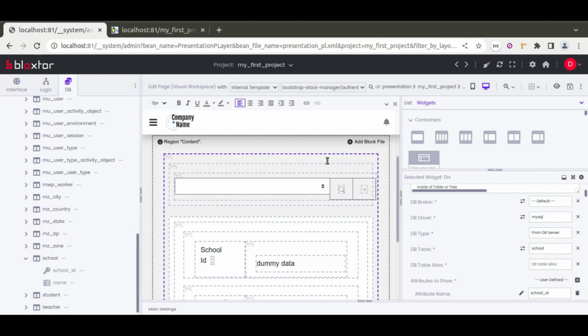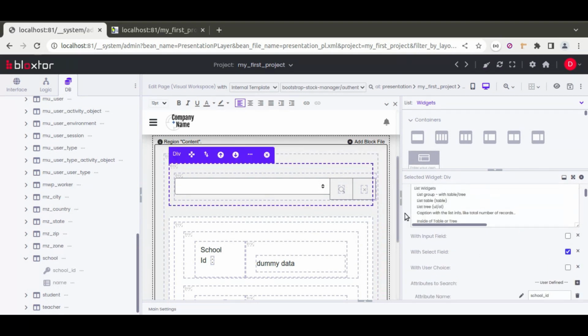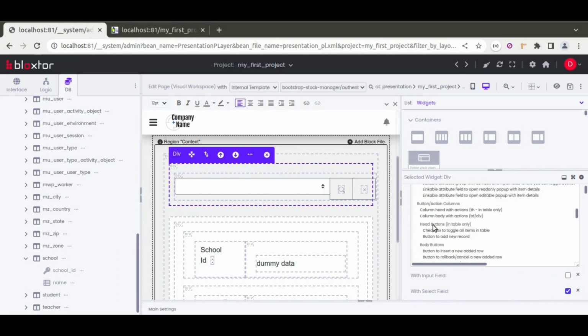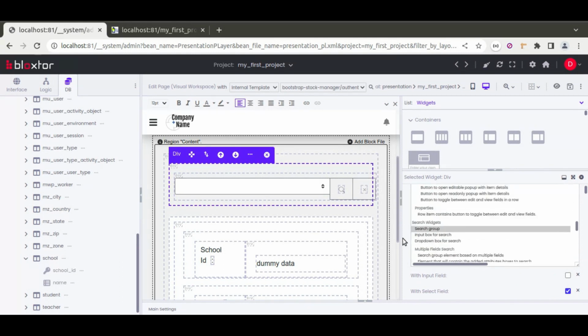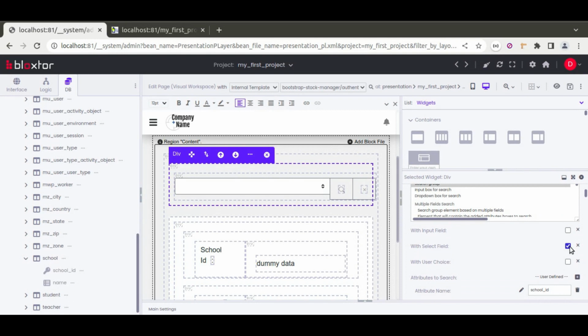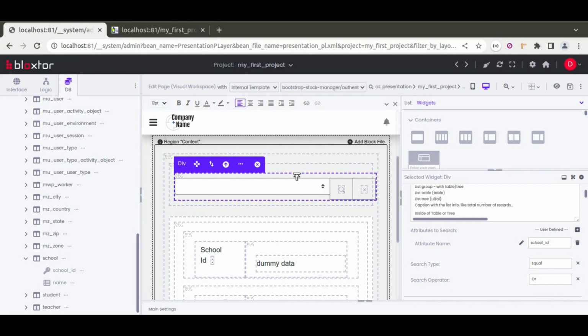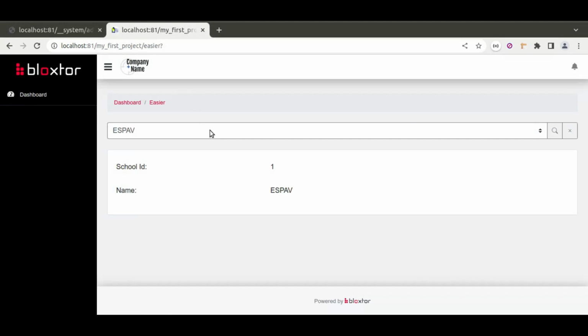So when I drag and drop a div here and select it as a search group, with the select field, automatically it knows that it needs to create a select drop down element to search based on the school table. Then in this specific field I needed to set the dependence to this specific form, and voila, automatically everything was working fine, as we could see here.